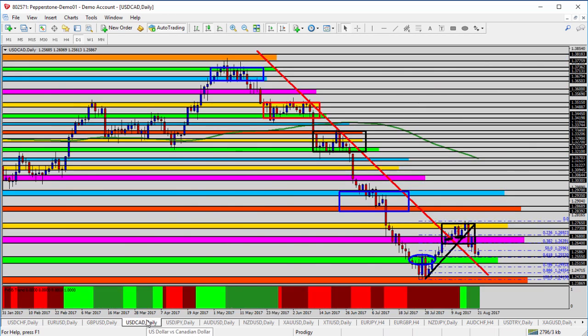Moving over to the USD CAD, we have seen a couple of trends here. The red trend line, significant downtrend. Black trend line, significant rise. Well, maybe not as significant, but it was a pretty decent rise. And now we've seen the breakdown back towards the yellow or green shaded area here. 1.2555 is the green zone just above the red trend line. So a pullback now.